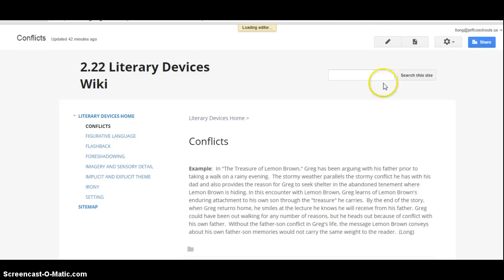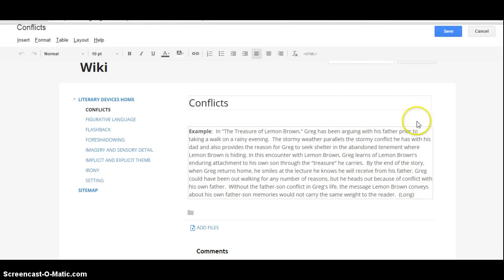You will click on that, and it will open up this text box here. You can see I've already got an example of what you might want to do when you explain your literary device. This is an example of what I'm looking for. But when you come on, you will click the text box, and you will be able to add text on your own example of that literary device. The next person who wants to talk about conflict will take over after I left off with this example text and begin typing in this section here. You'll have different formatting buttons and options to choose from, just like in any word processing program.